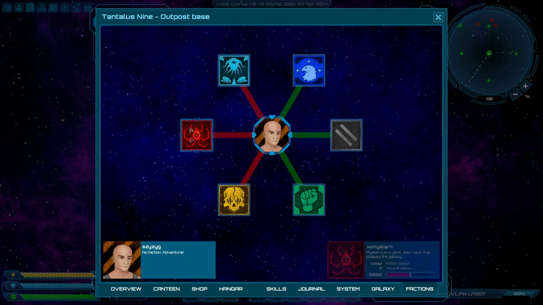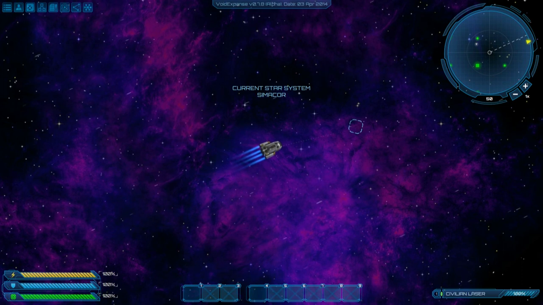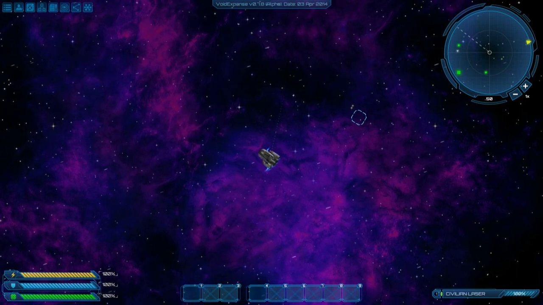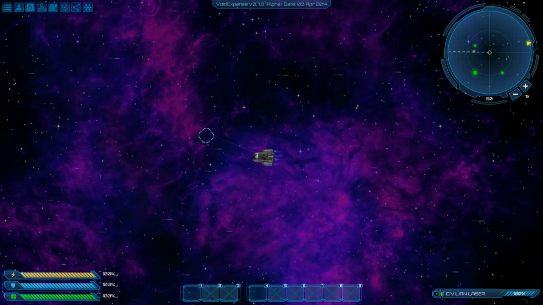We have the Fanatics, the Zingatarn, the Pirates, the Order, no faction, and the Freedom. Freedom! Yes. So we can deal with those guys later, but right now I'm just going to go into space and find this pirate. Okay, so I should have guns and everything here. Wait a second, there's a white dot there.